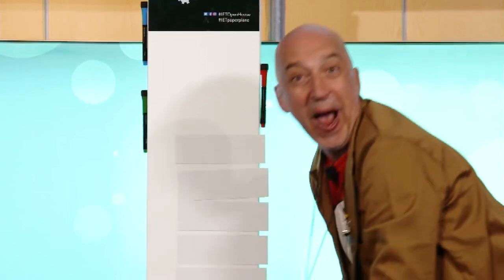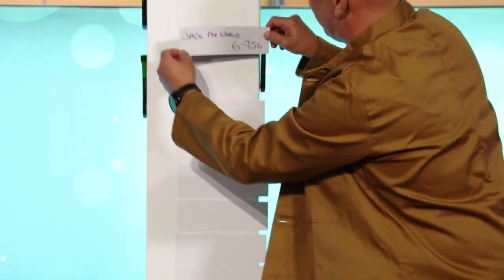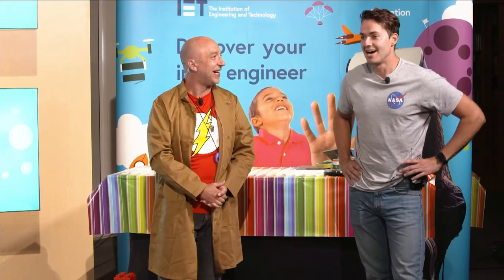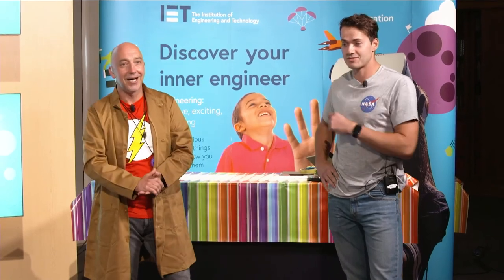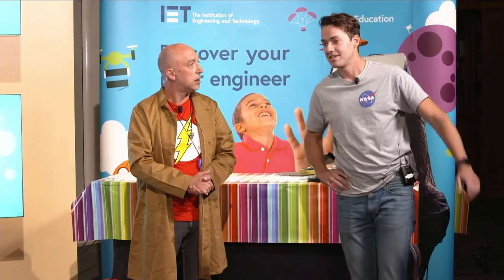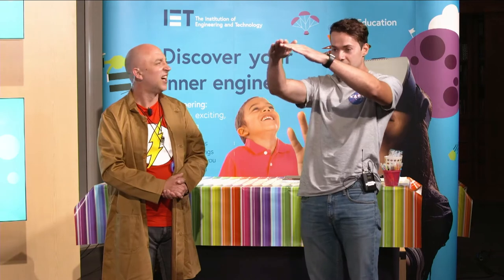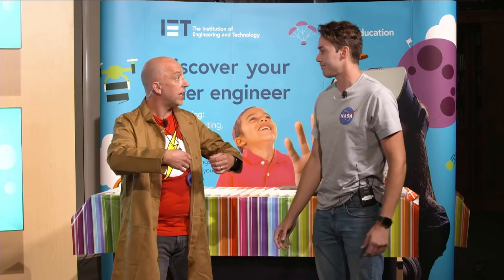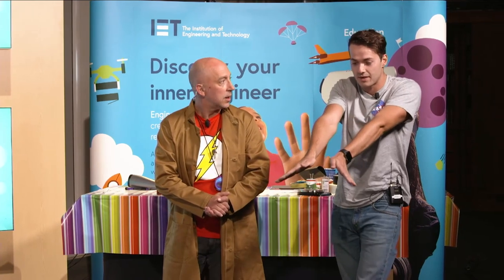What did Jack do differently from a normal dart? He used a dihedral wing design — meaning the wings point slightly downward. If you just tilt your wings a little bit down it helps the plane go further. It's all in the fold! So Jack is currently first on the leaderboard with 6.75 metres, and Sophie Harker in second with 1.43 metres. Who will finish as the Engineering Open House Day winner?